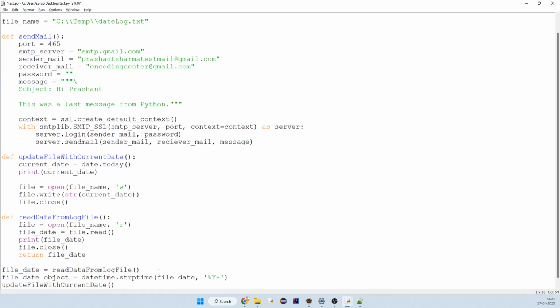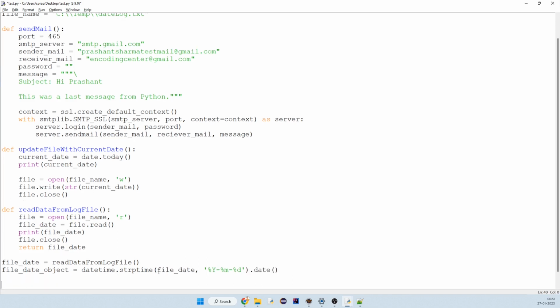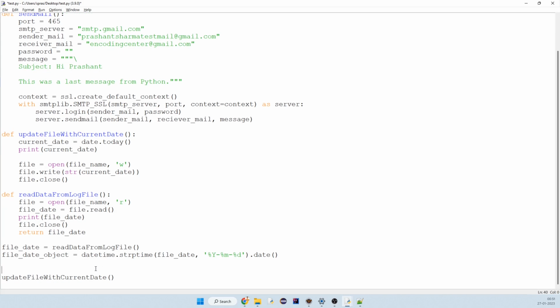So Y, M, and D. All right, then we will just fetch the date object. Now we have to fetch the current day. So date.today. All right, so we have the current date, we have the file date from the file.